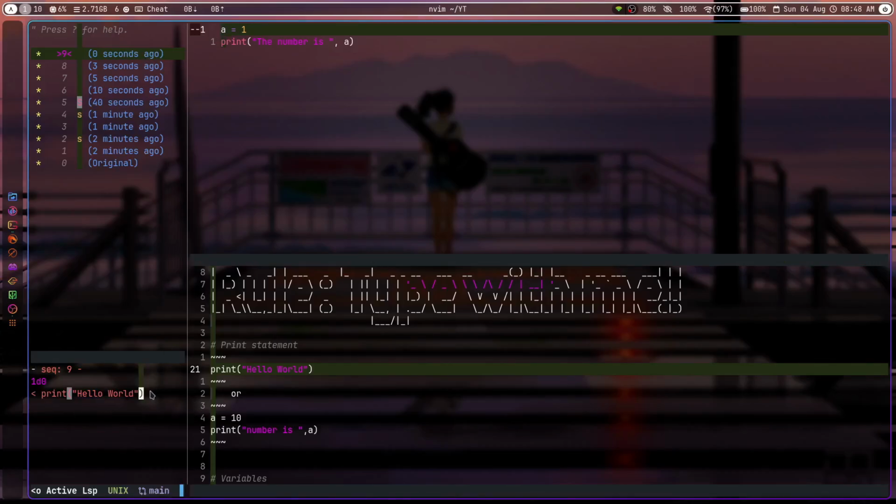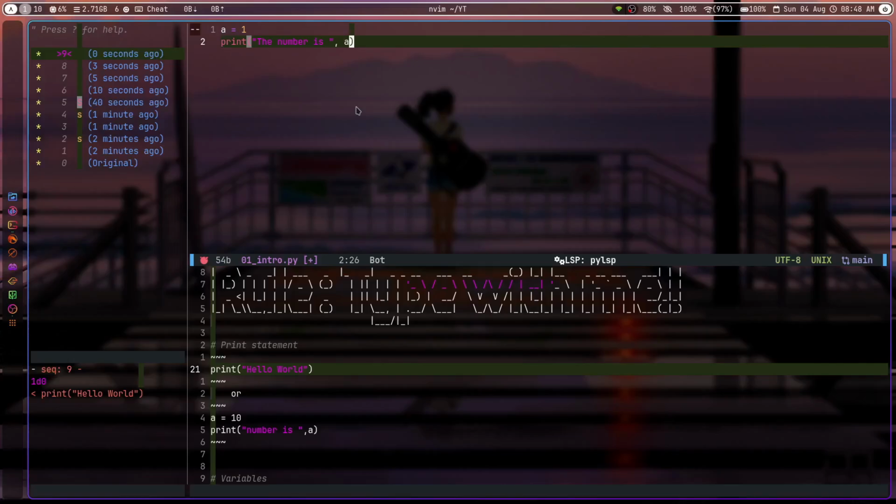That's what it does. I have opened it here so you can see my movements more accurately and don't get into any confusion. That's the whole purpose of this undo tree.